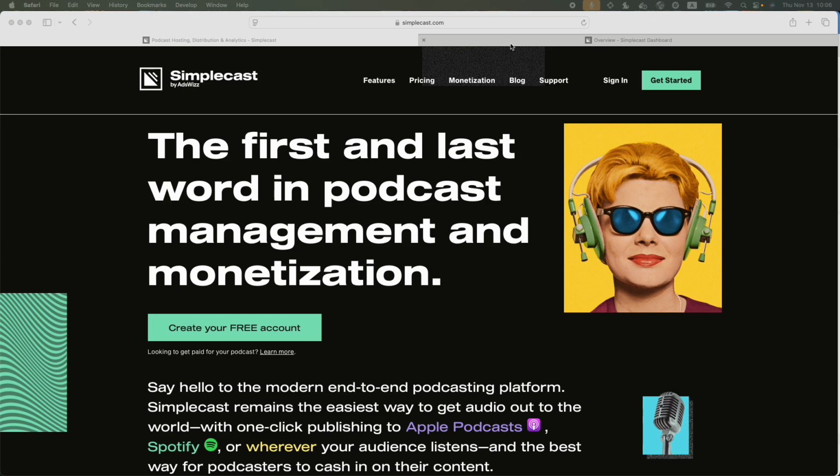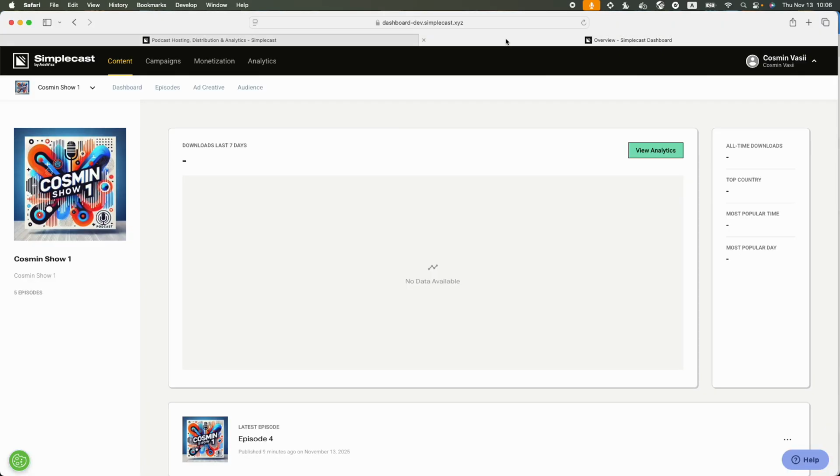With this integration, Simplecast users will be able to connect their YouTube accounts and allow our platform to publish and manage video episodes on their YouTube channels and also fetch video performance analytics from YouTube, such as views, engagement, and other metrics, so that we can display them alongside our internal podcast analytics. And to achieve this, we're using two APIs, the YouTube Data API for managing channels, playlists, and video uploads, and the YouTube Analytics API for retrieving aggregated analytics data.